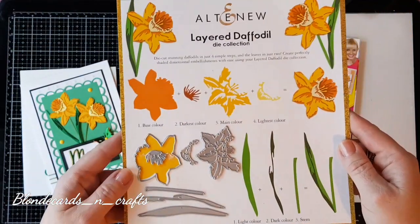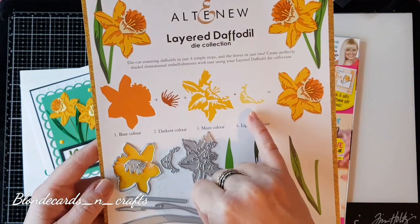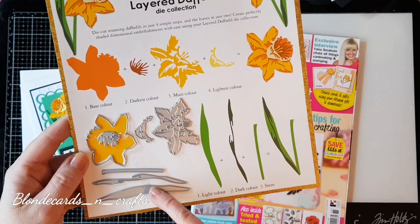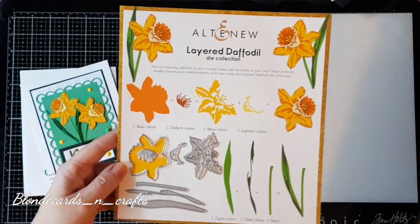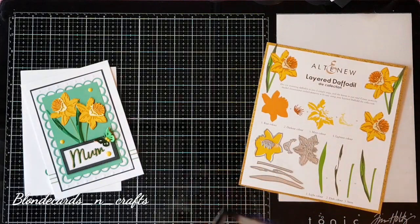So what you do is, it's showing you here the different colors you need to choose from, and then you use the different dies on each color. And then you assemble the whole lot. So I've picked out some different cardstock. I'm going to move this out of the way and let me show you.